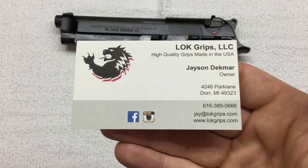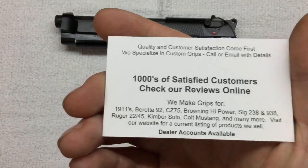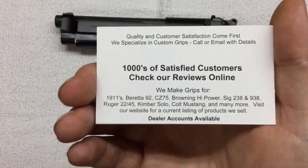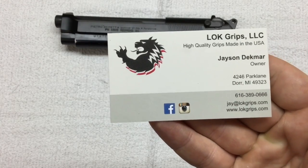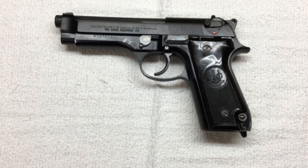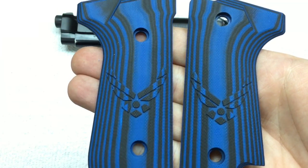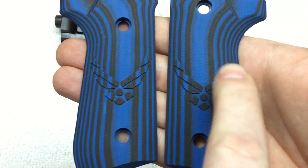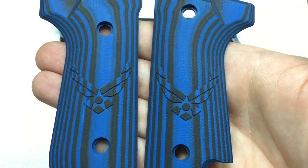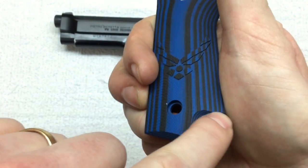Here's the card that came with the grips I ordered. LOK Grips offers a number of grips for several different firearms in quite a few different colors and designs. They've got some great Punisher inlay grips in a bunch of different colors as well. So I emailed Jason up there — he was a great guy to deal with — and asked him if he could do a special grip for me. I asked him for the blue and black G10 grips with the Air Force symbol in it. He cut these special for the 92S with the cutout at the heel and the opposite side on the inside for the mag release.